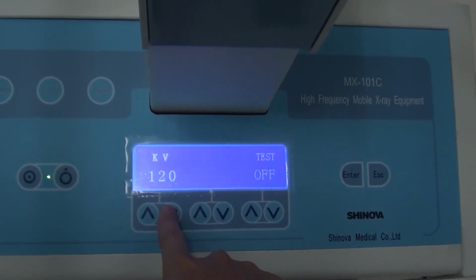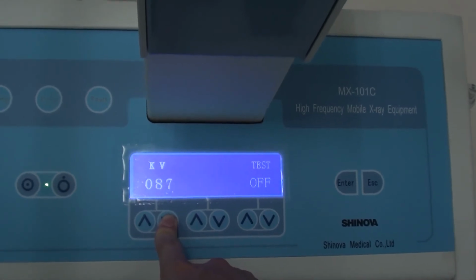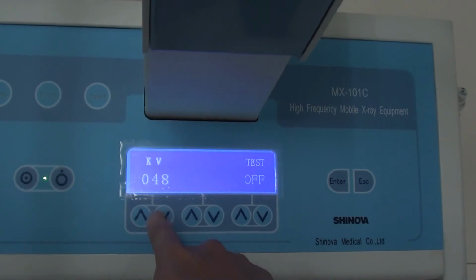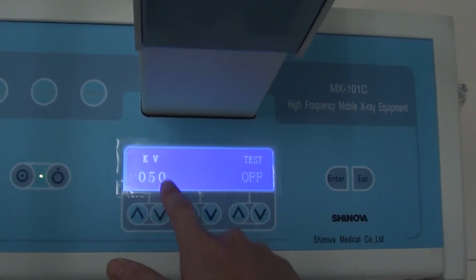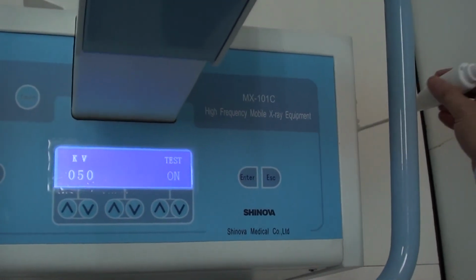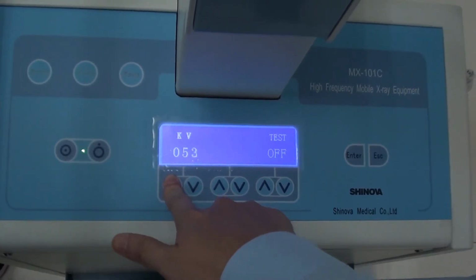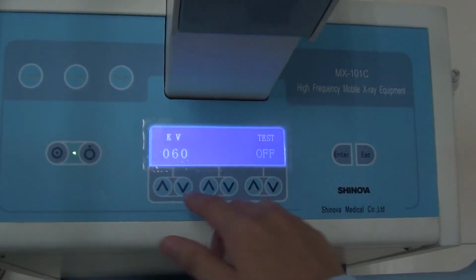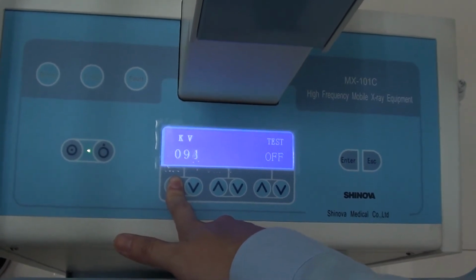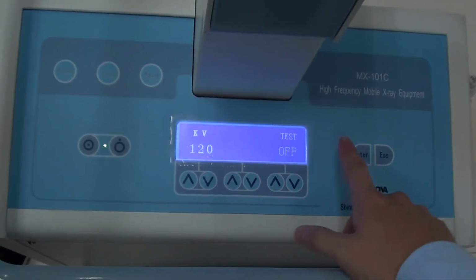Normally we can start the test from 50 kilowatt, and every time we normally add 10 kilowatt to test this machine. For example, the first time is 50 kilowatt, and then we press enter, and we start exposure. And when this is finished, we add 10 to 60, and we expose again until the kilowatt is up to 120, and our test is finished. And we will find out and ensure whether the quality of this machine is good or not. Okay, this is the test mode of this machine.